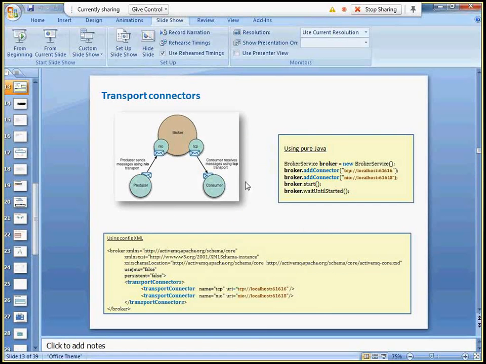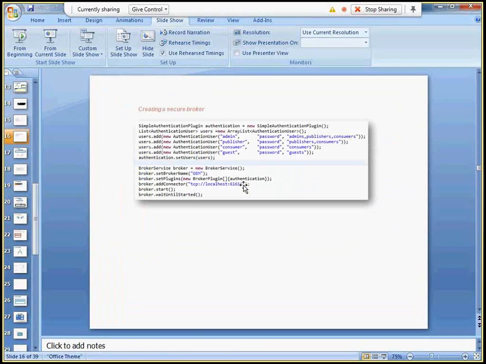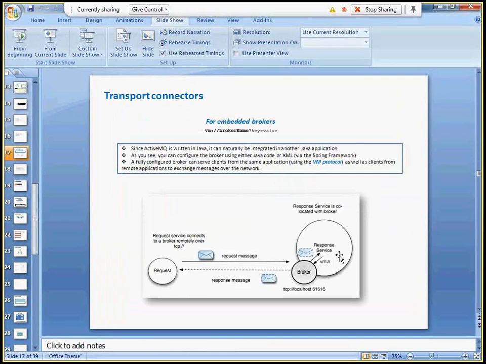Then it's fine, but sometimes, and this is what they have used in OpenEdge Management, it will improve the performance if you say, okay, we are running a broker and on the same machine, in the same JVM, I'm running a consumer. In this case, you will use VM protocol and you just specify the broker name, the one which you set while starting the broker. That way it will start communicating over VM protocol, which gives you a lot better performance. And the other party, maybe a producer or consumer, can connect on the TCP port and can start. So that's one thing. This is for the case when you're running a broker in embedded mode.